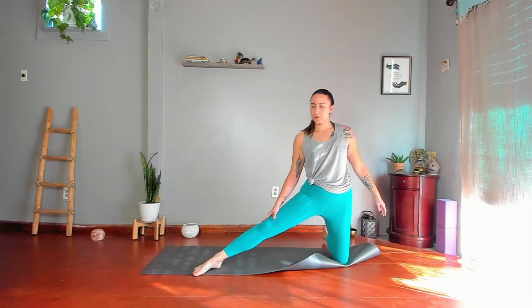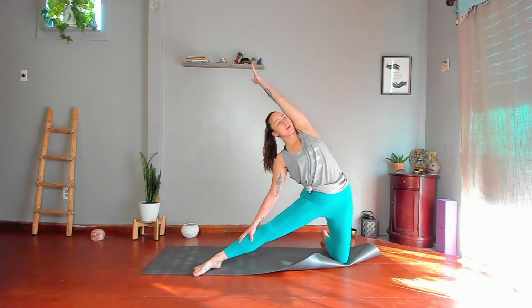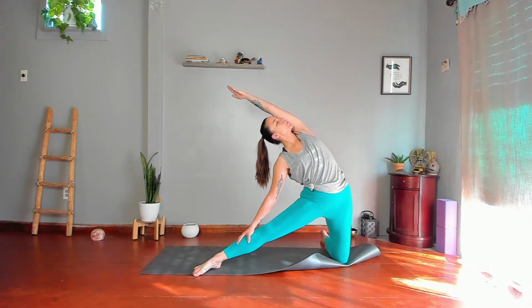And take your right hand to your right thigh, reach your left arm up, lean your hips to your left and your torso to your right. Maybe turn your head toward the ceiling. Keep turning your torso toward the ceiling. Parigasana.